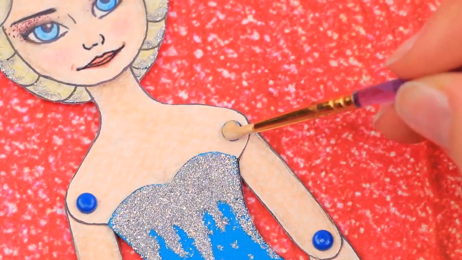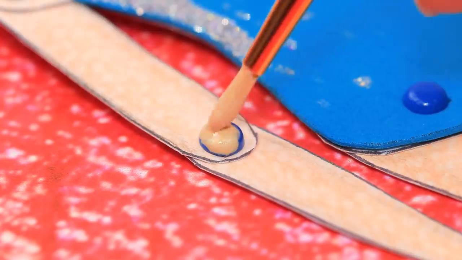We just have to coat the fasteners with beige acrylic paint. Now they are almost invisible! Our icy princess turns out to be a real beauty!